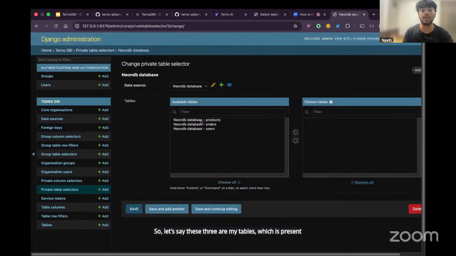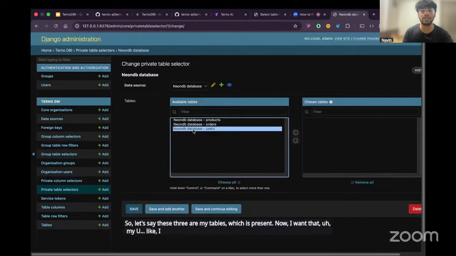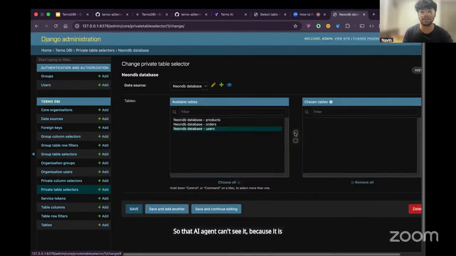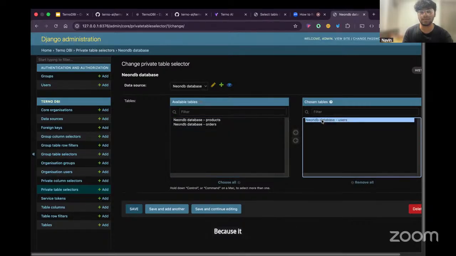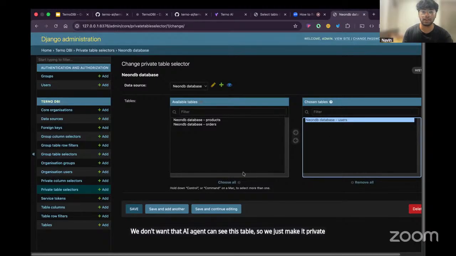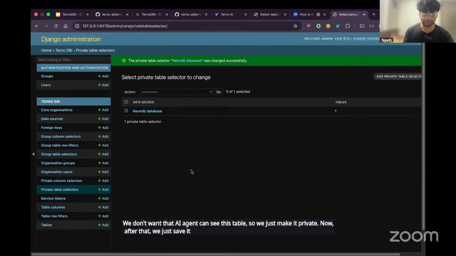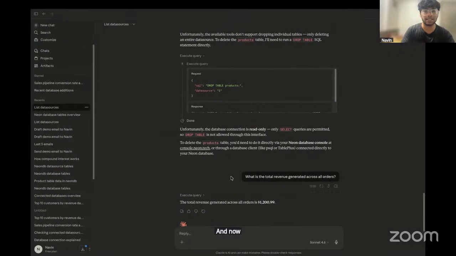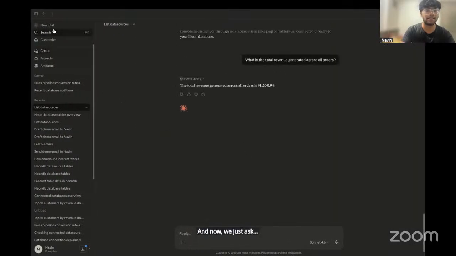Now I want to make this user table a private table so that nobody can see it, so that the AI agent can't see it because it may contain some sensitive information. So we just make it private. After that we save it.